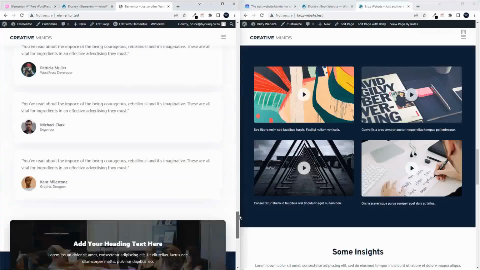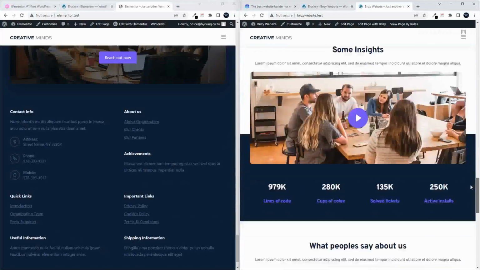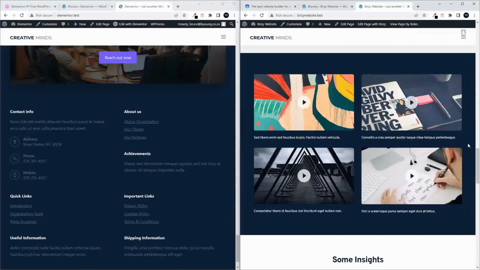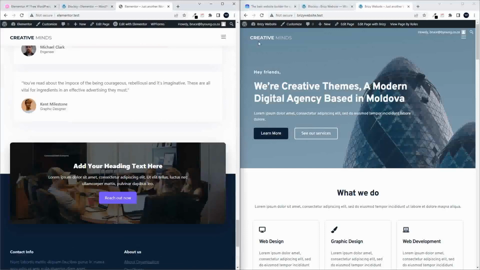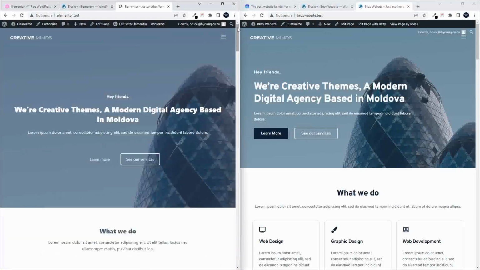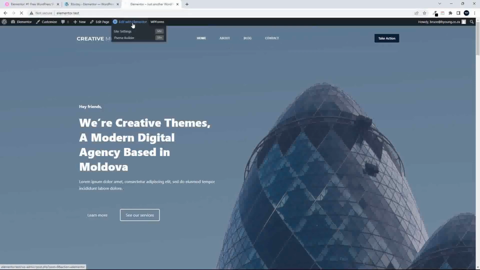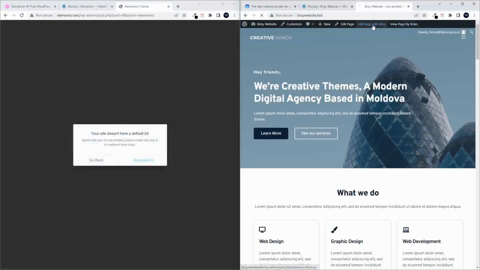And then if we scroll all the way down to the bottom, it's really a matter of personal preference here, and I must say that I thought that Brizy preserved the layout a little bit better, especially there in the header. I thought it looked a bit better, and you'll see that in the default, everything is a bit aligned to the left, and that's pretty much why I preferred the Brizy one.